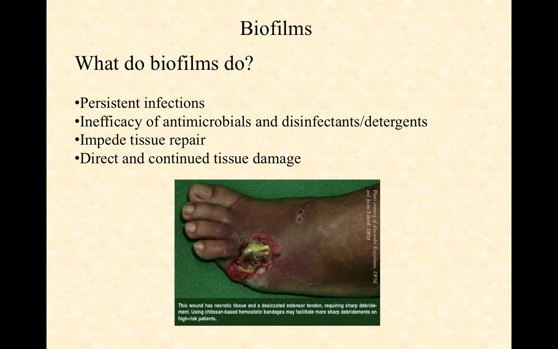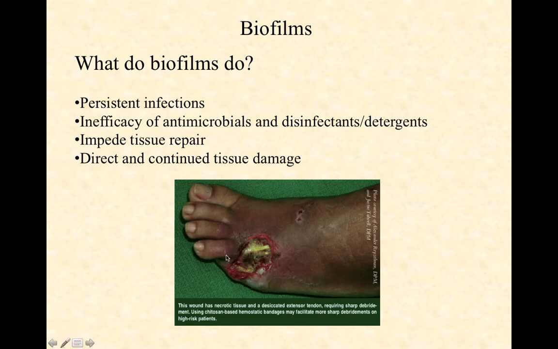If a patient has an indwelling catheter with a biofilm they may get a UTI, bladder infection, or even a kidney infection. You can treat the infection but it will come back because there's a persistent source constantly re-inoculating the urinary tract — until you remove that catheter, the problem continues. The same is true with other types of infections, such as open wounds infected with biofilm, which can be very difficult to clear, possibly requiring tissue removal or even amputation.